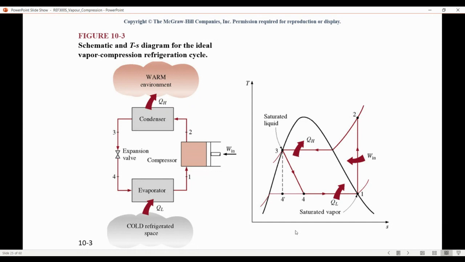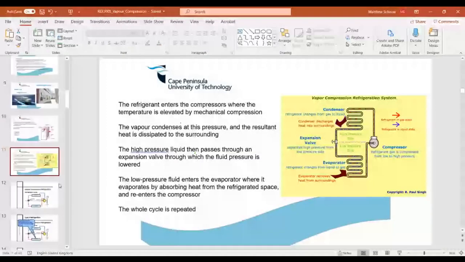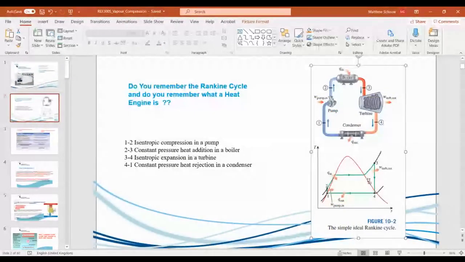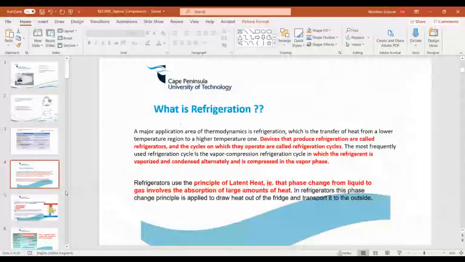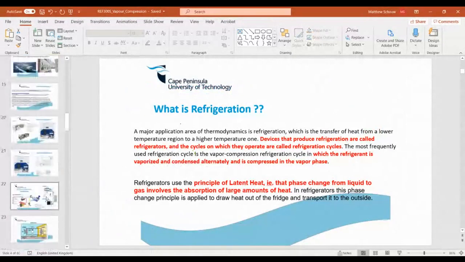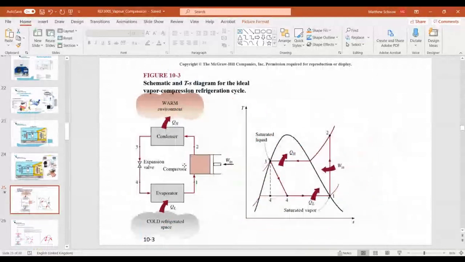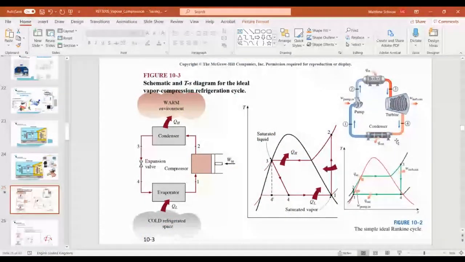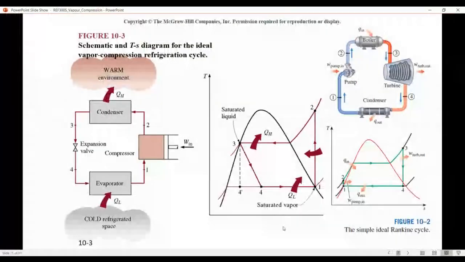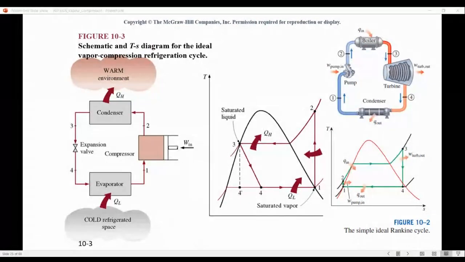If you remember well, it's important to look at the TS diagram. On the TS diagram, you need to know where the vapor side is and the liquid side is. That's why it's important on the Rankine cycle. And my question is, doesn't this look awfully familiar to the steam power plant, the Rankine cycle? I'm going to copy that picture for you here. Doesn't this look familiar? Look at that diagram. Some guy got rich just by thinking out of the box. Let's have a look here.